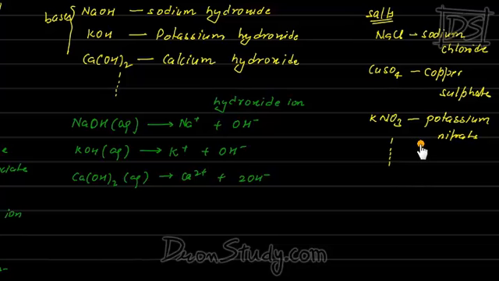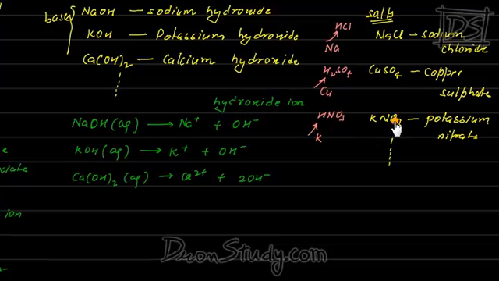What kind of compounds are salts? Listen carefully, students. HCl. What is this? This is basically an acid. Now see, how will NaCl come from HCl? If we replace this hydrogen with sodium, then NaCl will come. H2SO4 is an acid. How can we get copper sulfate from this? You think about it. If we replace the hydrogen with copper, then copper sulfate can be obtained. Then KNO3. HNO3 is an acid. If we replace the H from it with potassium, then KNO3 is obtained.